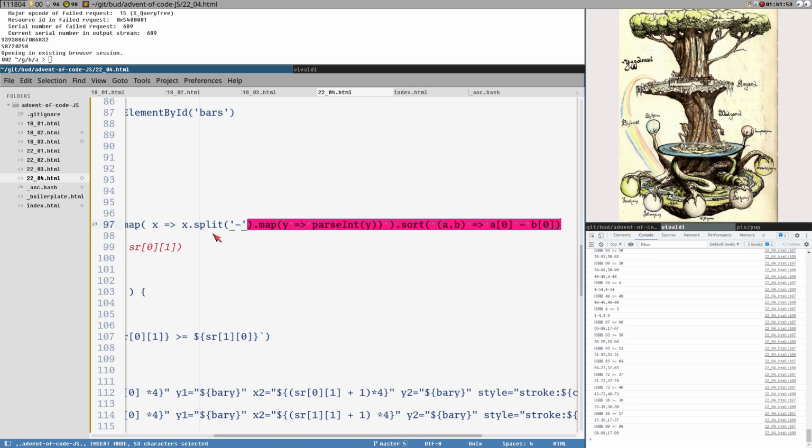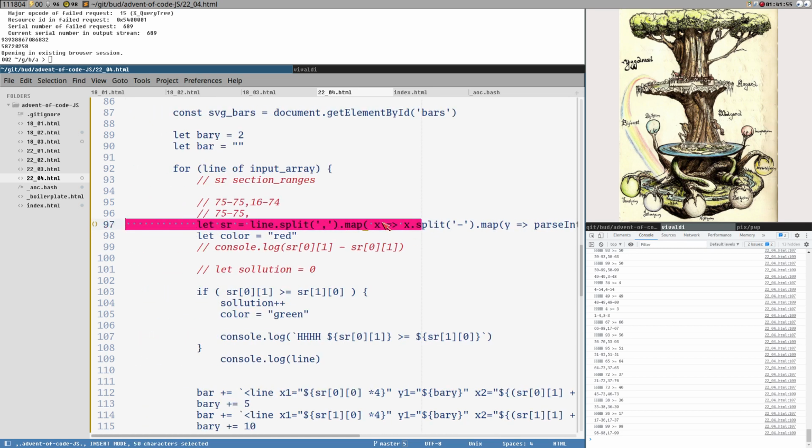I'm not sure what I sorted on before that, really. Or then I sorted on the strings. I think these were not ints, of course. And if I would do parse int on these, I think it would have been wrong anyways, because then it would have been a calculation here.